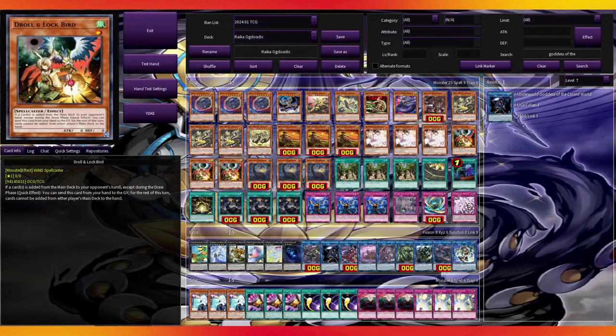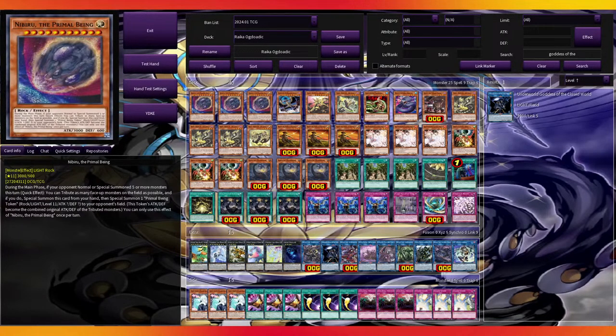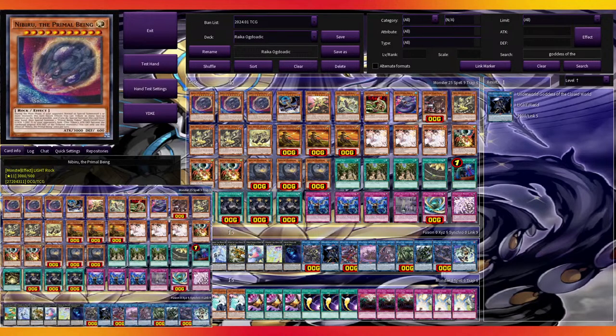This can be our Raika Ogdoadic deck. Let me get a deck list. And then we can stumble through some duels, you and I. Put up our deck list.